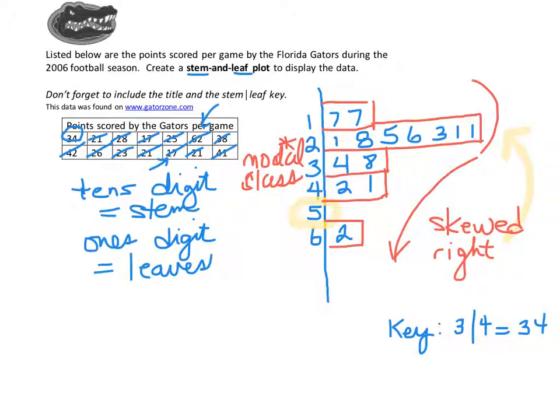And then the last thing we want to be sure we do is we always include a title. And so the title, give myself a little more room up here, my title will be Florida Gators, and I think I'm just going to abbreviate and put Gators, points per game 2006. And I hope you'll understand here that I'm doing this on an iPad. And for those of you who have much better handwriting than I do on an iPad, I truly salute you. So that is our stem and leaf plot.